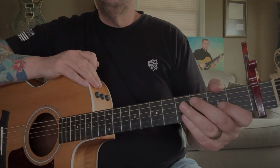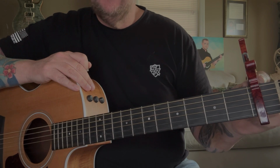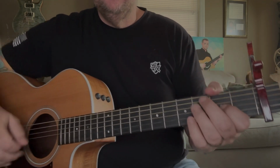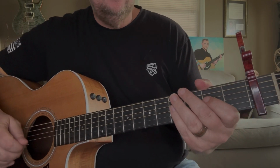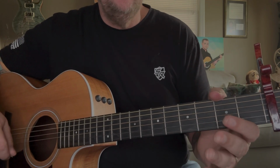All right, guys, for this one, we're going to be in standard tuning. I am a half step up, so I'm capoed on the first fret, but if you're in standard tuning, you do not need a capo. And the way I'm going to show you how to play this is kind of my take on the song. It's not exactly how the song goes. I just want to throw that out there just before somebody says, hey, that's not how you play that.